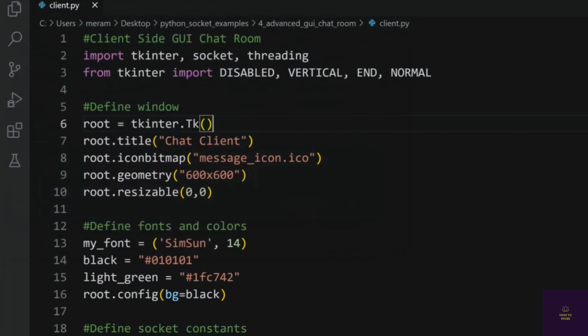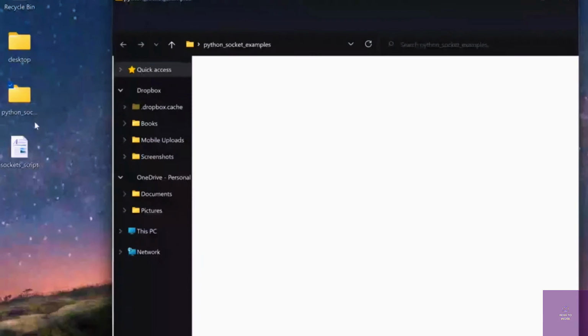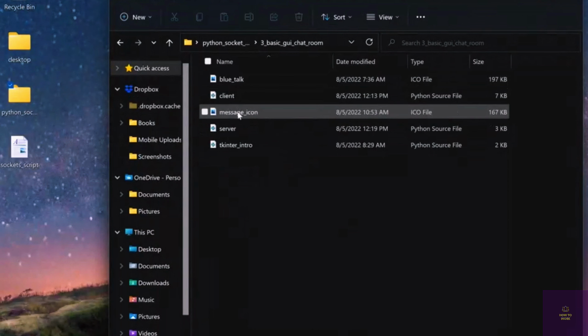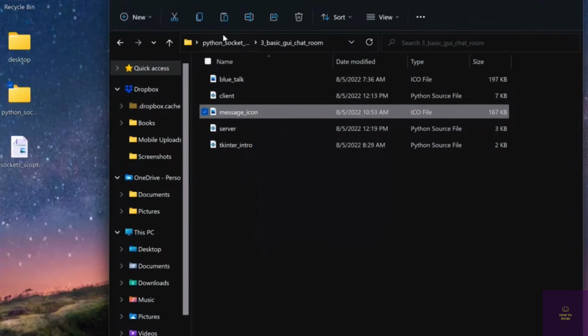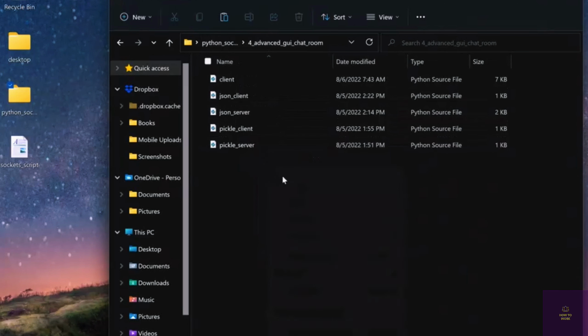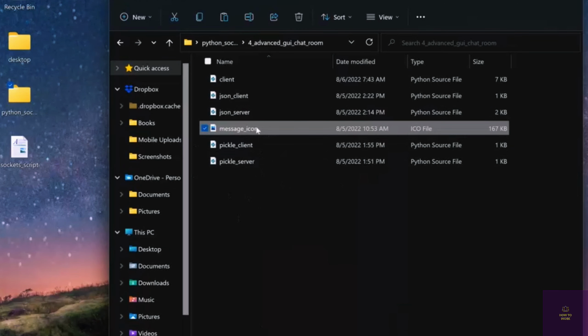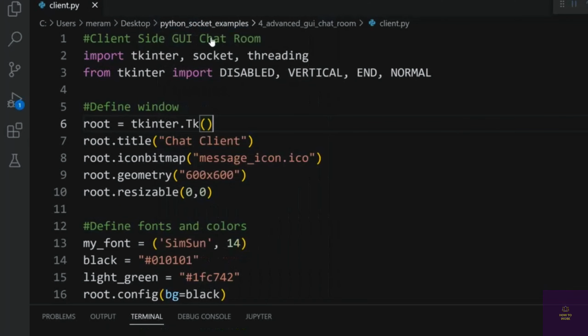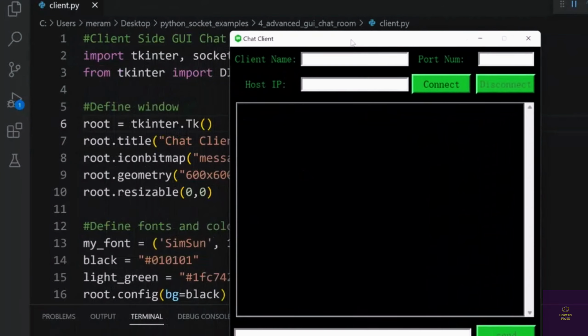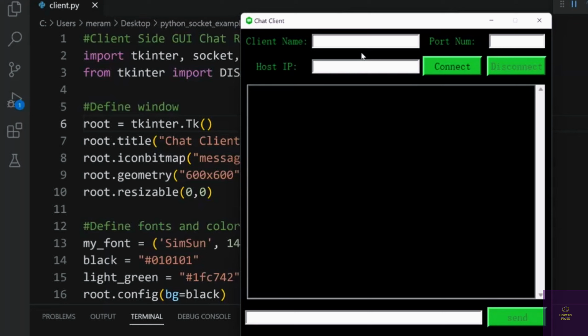Okay, and then what we'll also do is really quick, let's grab the icon that we were using. So I'm going to come over here and just copy my message icon. Is it copy, and we'll come over here and we'll paste that in so that we have that icon available for us to use as well. Okay, perfect. So now let's open this back up. All right. Now here, our GUI isn't really going to change much. So if I run this, we're familiar with what this GUI looks like. Here it is. But we are going to make some changes to this, the GUI itself.